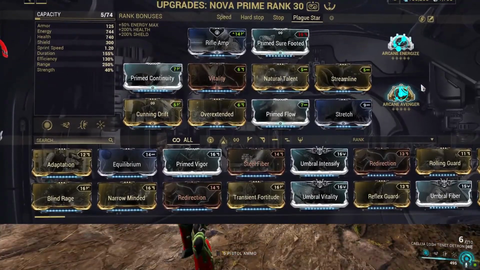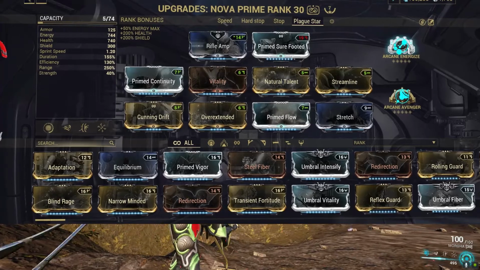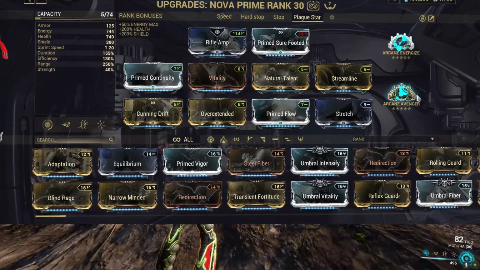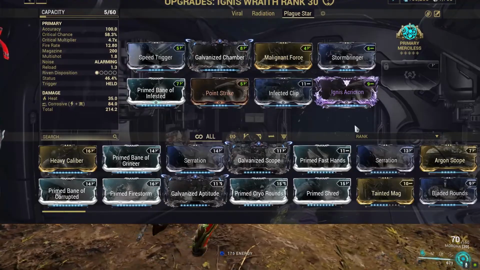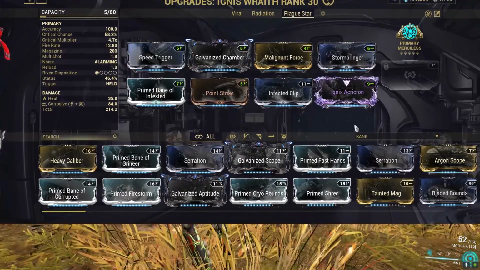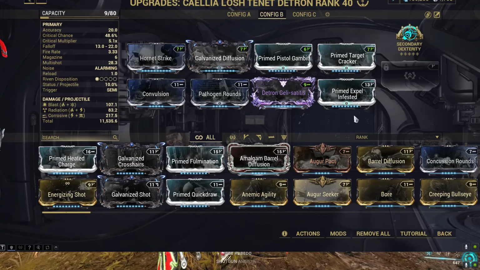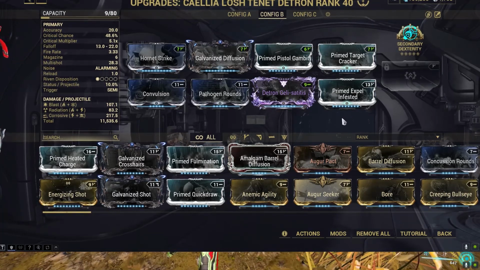Arcanes are personal preference. I would say that Energize is really good, and the other one you should adapt to the kind of weapon you're using. Weakness rate, this is the build. I usually have it to clear a lot of infested during the Hemocyte phase. And the Tenet Detron is a personal preference. I think it does some great damage to the Hemocyte. And that's what I just left here.